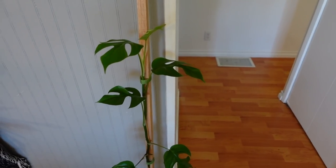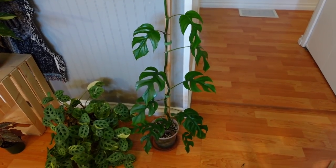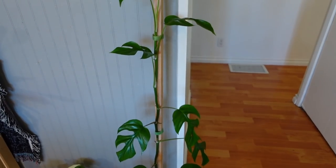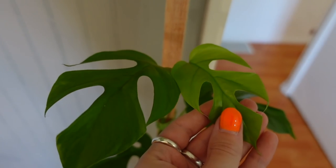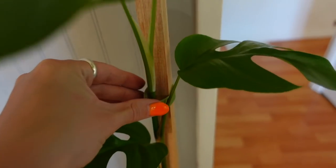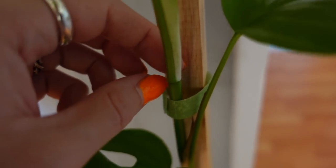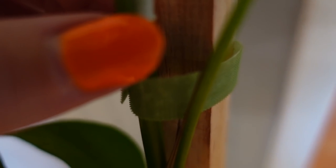Okay, I will show you what it looks like. So that is the bottom. It's just so pretty. Goes up and up. And this is the newest leaf. It's not hardened off yet. And I just kind of loosely put this top part because the root is just kind of behind. It needs to decide. Oh, is it broken? Oh, I think I broke it. Whoopsies. I broke the root back there. That's okay. It'll be okay.